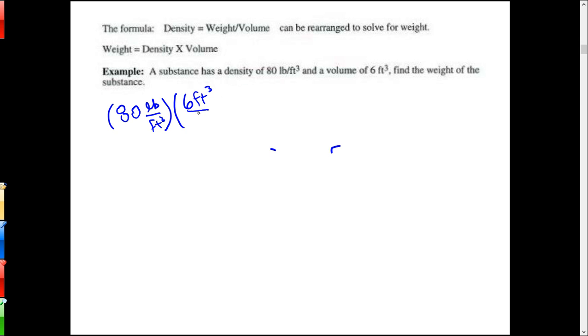Now, a lot of times I'll put something over 1 because something over 1 is the same thing as whatever it is. 6 cubic feet over 1 is the same thing as 6 cubic feet. I put the 1 on the bottom. That makes it clear for me how to work with the units. So sometimes I do it that way because it makes it clear to me how to proceed, okay? I kind of go into calculations with the basic assumption that I'm not really good at it, okay? And then I take all these steps to make sure that I do it right, even though I'm not that good at it. I get all these habits going, so I'm nice and systematic, and I just walk through it, and I don't make these careless errors, okay?